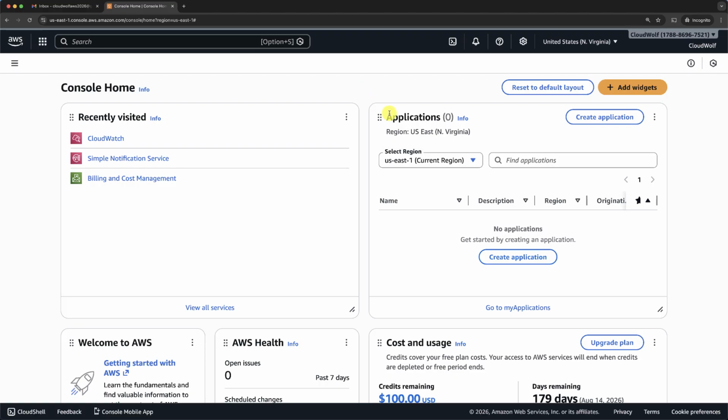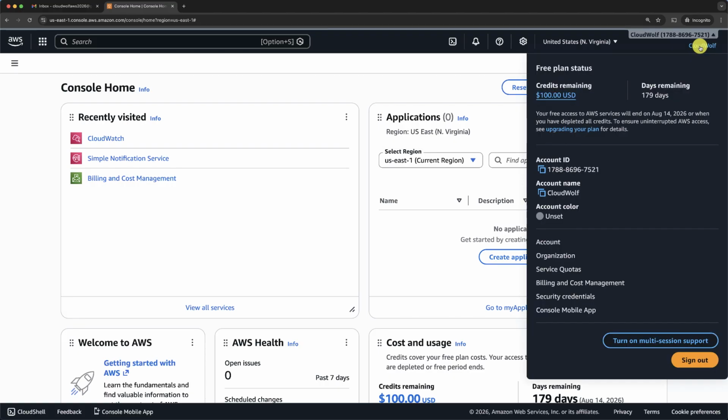Right now indeed we are with the root user account, which has all the permissions. We can do anything we want and get access to anything we want in this account, but therefore it is very risky to use this account because if anyone manages to access this account, this person will have access to everything. So it is much safer to create and use instead an IAM user account to which we will give a certain set of permissions that we control.